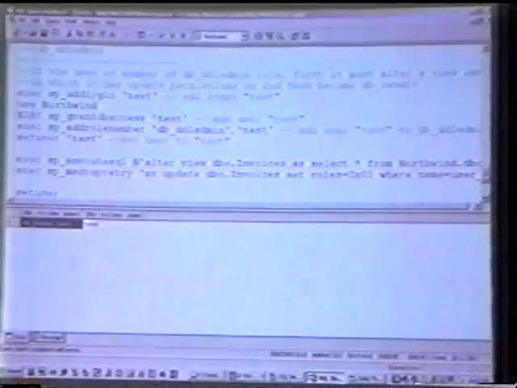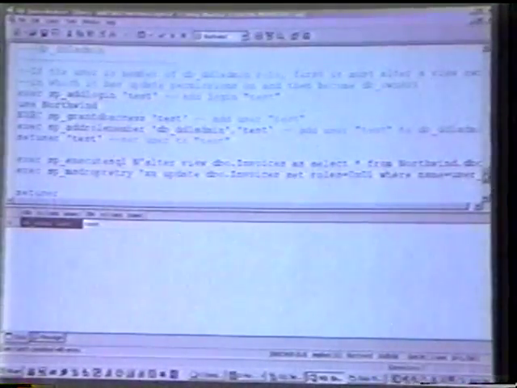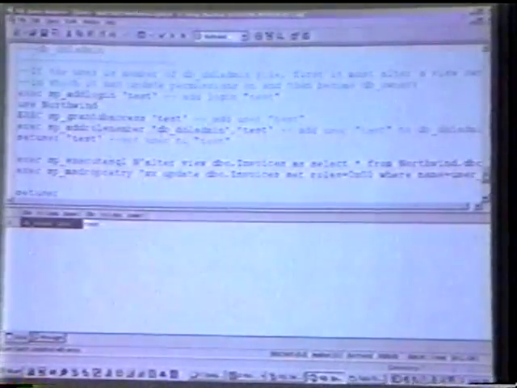Okay, and last, when the user is a member of db_ddladmin, the user must find a view in which the user has update permissions. Because the user is a member of the db_ddladmin role, it can alter the view even if the user doesn't own it.